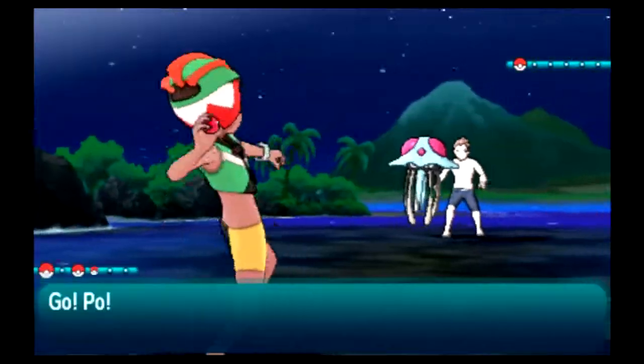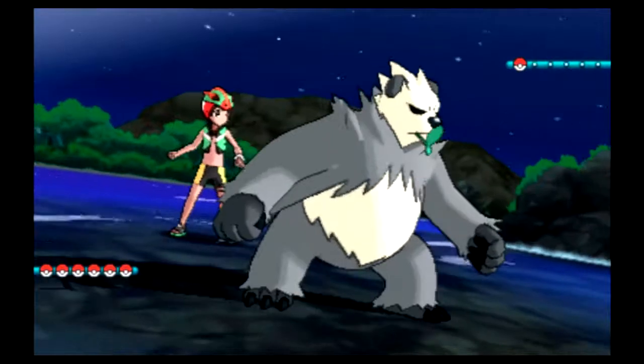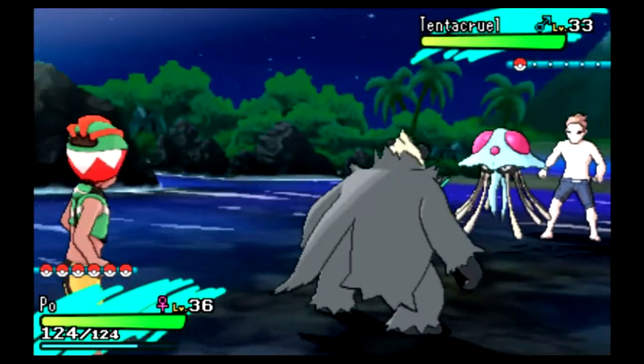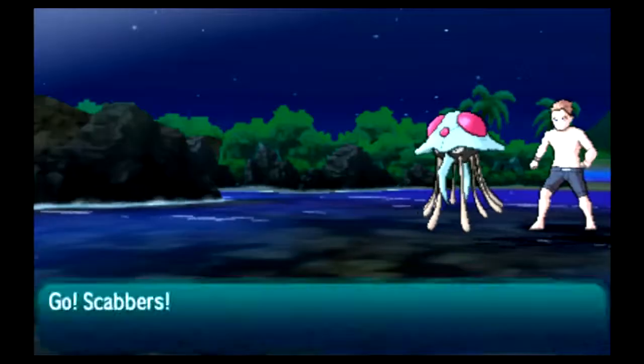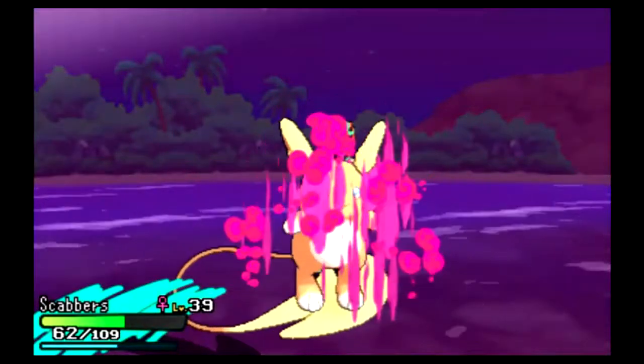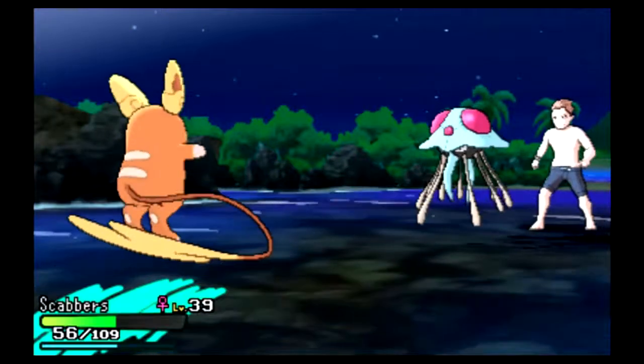So here's a guy that I somehow missed in my first little trek through here. He sends out a Tentacruel. Sending Poe. This is actually kind of a bad matchup for Poe, at least offensively for Poe. I don't know if that Tentacruel can do a lot of damage to Poe, but I also don't know that Poe can do a lot of damage to Tentacruel.